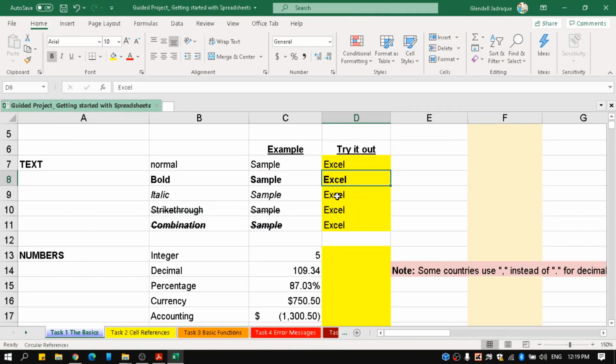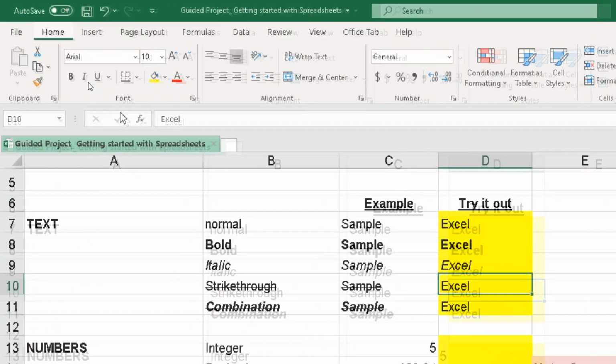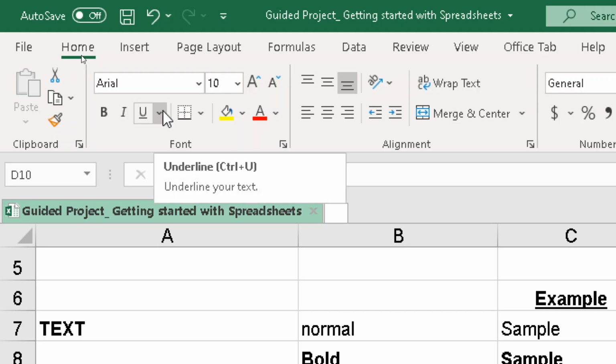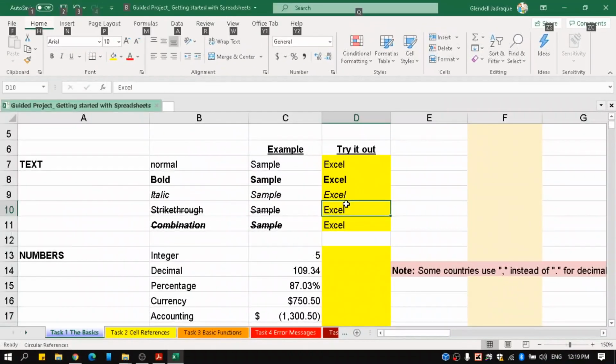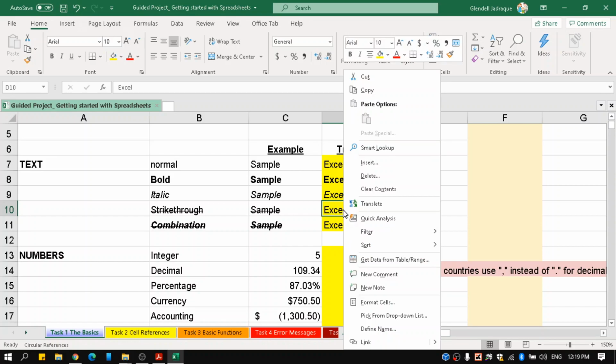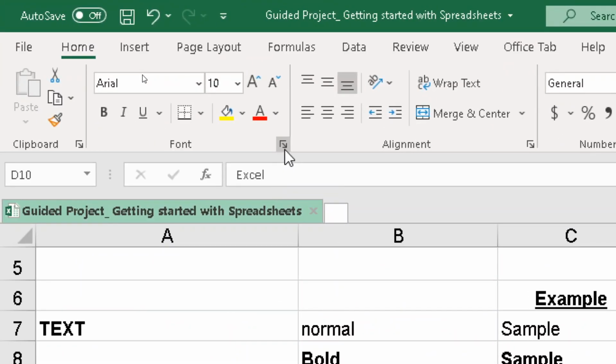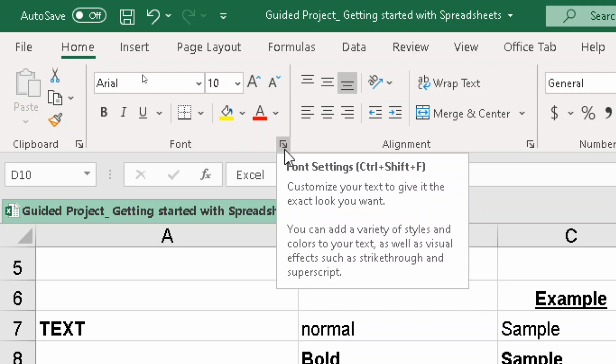So let's go ahead and learn italic. Italic here, and you have strike through. You might be wondering, where is the strike through here? Google Sheets actually has the option to let you strike through a certain text. But for the sake of Excel, what we need to do is click on this one. You could right click, or see this icon right here, a diagonal arrow pointing to the lower right. It pertains to more options.